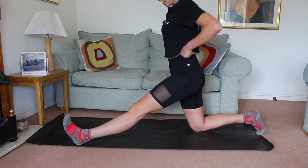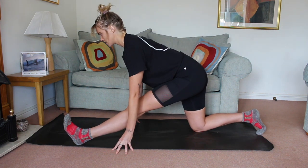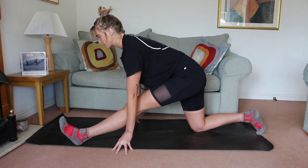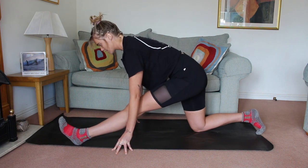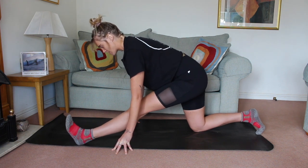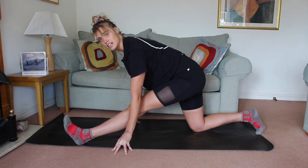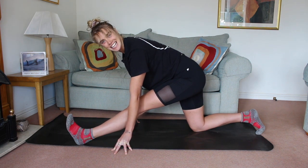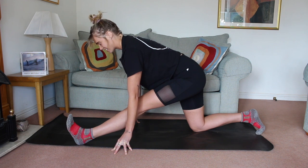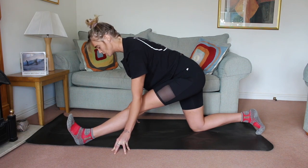Okay. So from here, bringing your hands down onto your blocks or onto the ground, keeping the heart open, looking forward. And imagine you're dragging that left heel towards your body. So planting it down into the ground and pulling it back into yourself, but it's actually not moving. This is all just kind of a way of engaging and stretching a little bit deeper and smiling. Breathing into that hamstring, those hamstrings, all them juicy hamstrings.